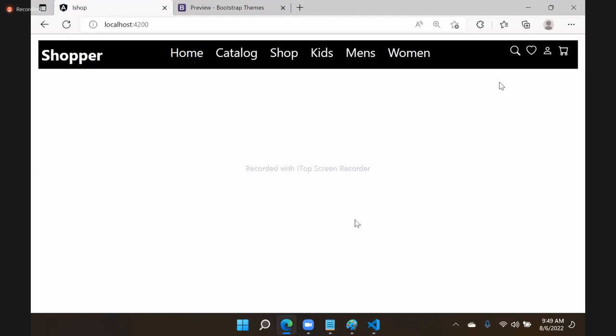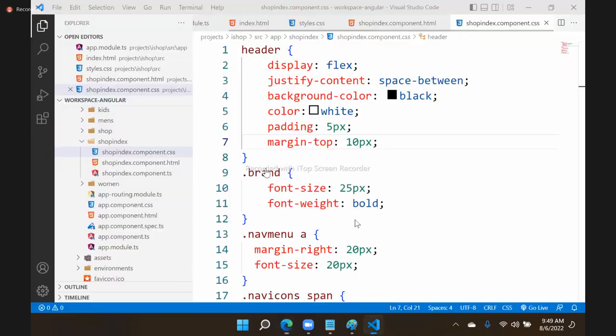Now what we have designed already, we have designed home, catalog, shops, kids, components. When user clicks on them, that content should come below, right? So whatever it is present, you can have carousels, banners, anything. For example, temporarily, I will do one more extra work here.